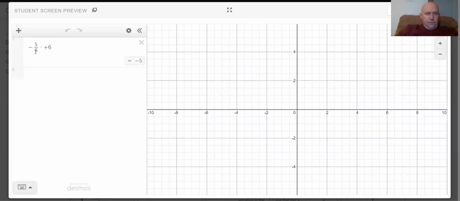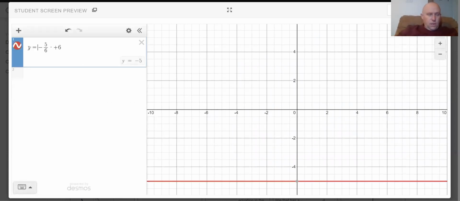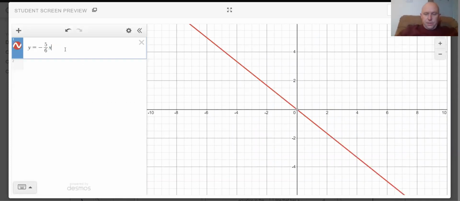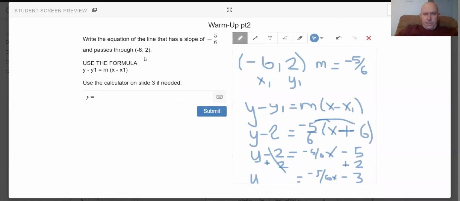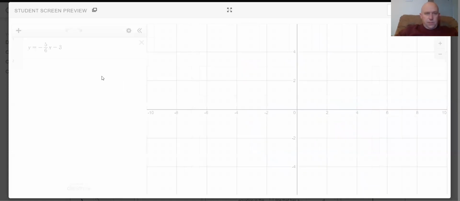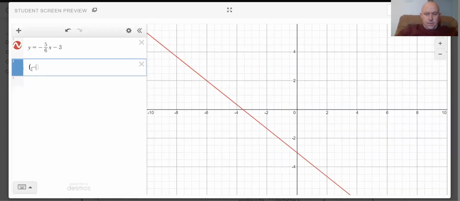Now, if we want to check to see if that is the correct answer, we can certainly type in that equation. So there's the equation. Just go back to the other slide. It's supposed to pass through this point here, negative 6, 2. So let's see if that's indeed true. Negative 6, 2. And you can see clearly this line does go through this point. So this is looking pretty good. I notice also, as I said, the slope was negative 5/6. Notice I have negative 5/6x. So I'm even more sure that it goes through here. So it's not just that it goes through this point, but it's also that it has the correct slope as well. And we can see both of those two things.